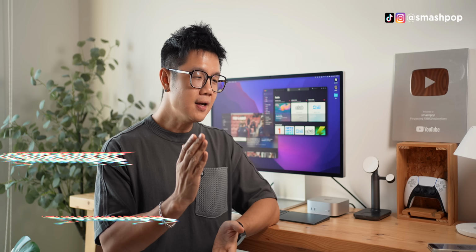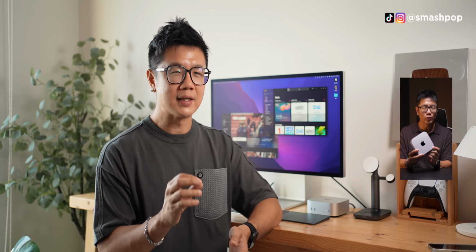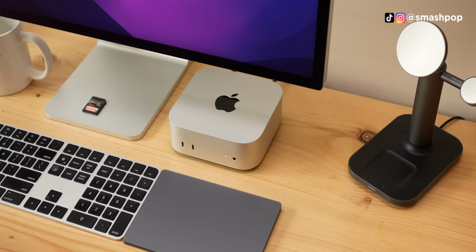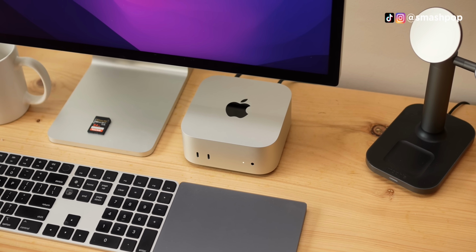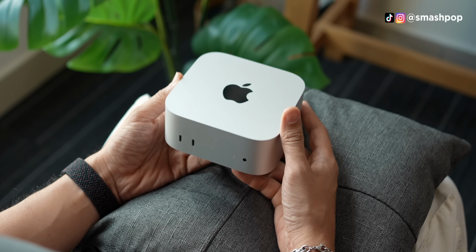So as you can see from my previous unboxing video, I actually compared the previous generation Mac Mini and also the current generation Mac Mini, and it is actually a lot smaller in case you don't know by now, okay? So as you can see, it fits very nicely on my desk, and I'm sure it is able to fit very nicely on a lot of desks and also a lot of spaces because it is so small now. It is basically a little bit bigger than an Apple TV, okay?